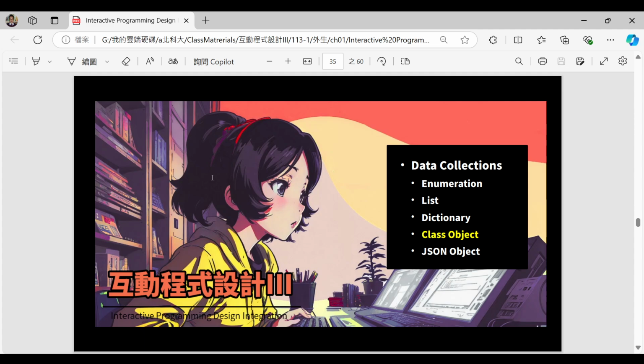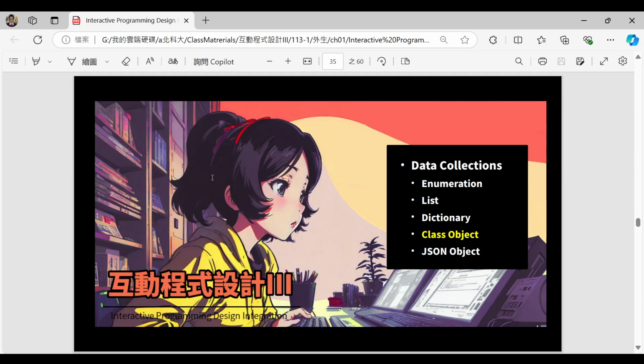For example, if you have a player A, and player A has points, attack or defense ability, or the experience value he has right now. So, beyond the name of the character, he has at least three different values to keep.